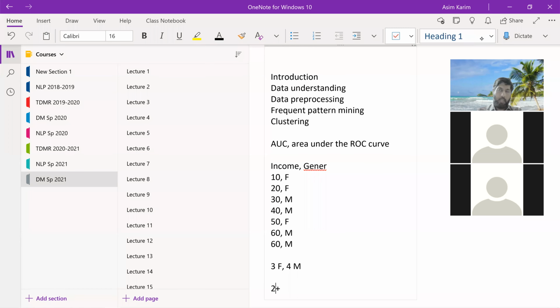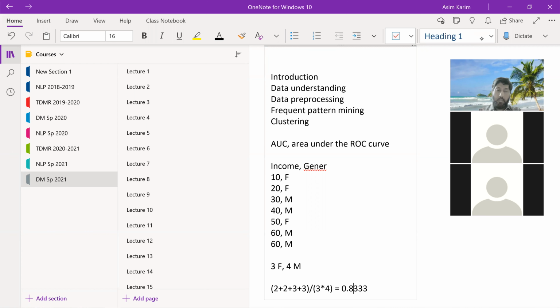So 2 plus, do you have 1 M? So we have again 2 before this, right? And then you have 3 plus 3. We had 4 Ms, and the values for those 4 Ms are in: the number of Fs that come before each of them. Okay? So this is the numerator. And the denominator is basically 3 into 4, the product of the number of males and females. So 0.833. This is a value which is much higher than 0.5. So it means that they are strongly related.